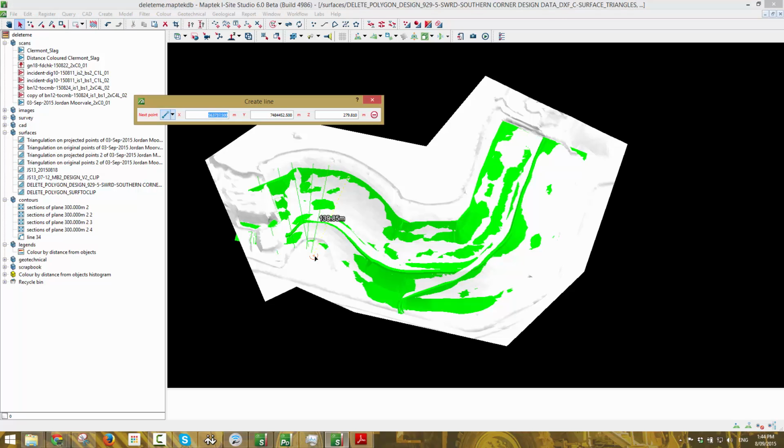And these are going to be my section lines. At the moment I'm just creating 2D lines though. But if you're doing this regularly, you just create the file once and load in these lines every time you do it.